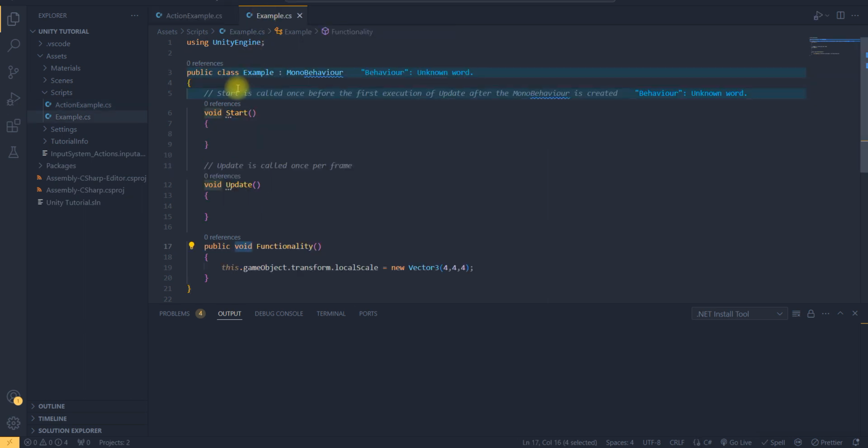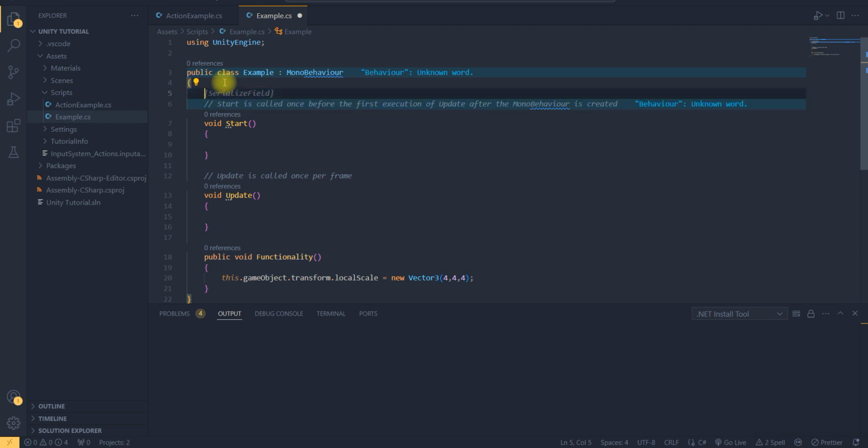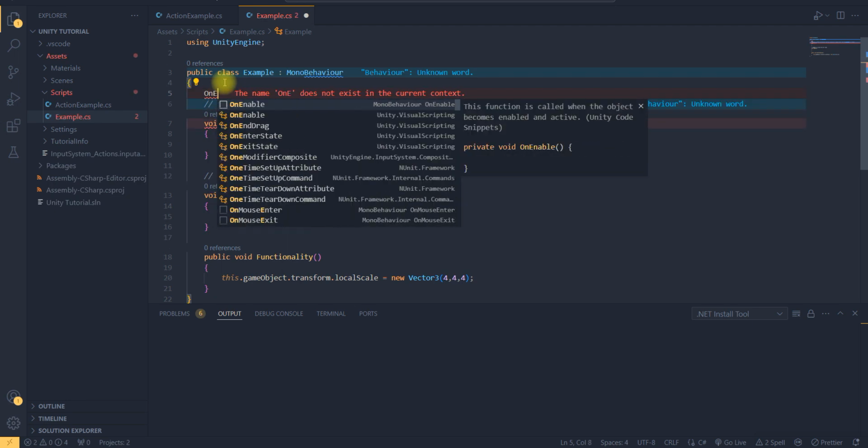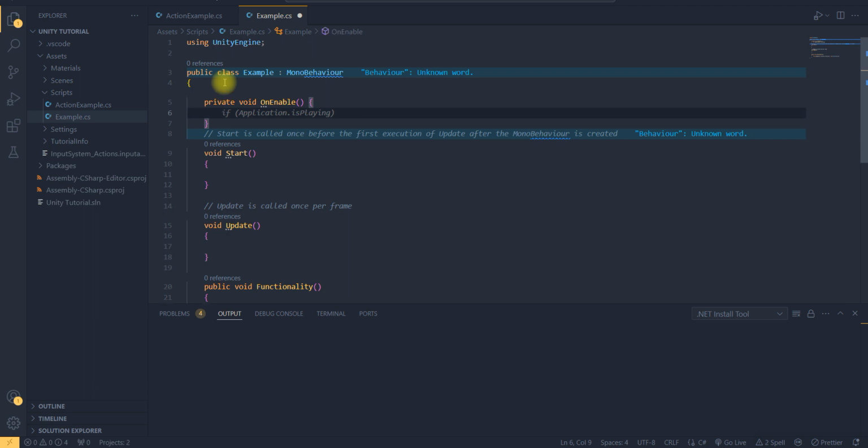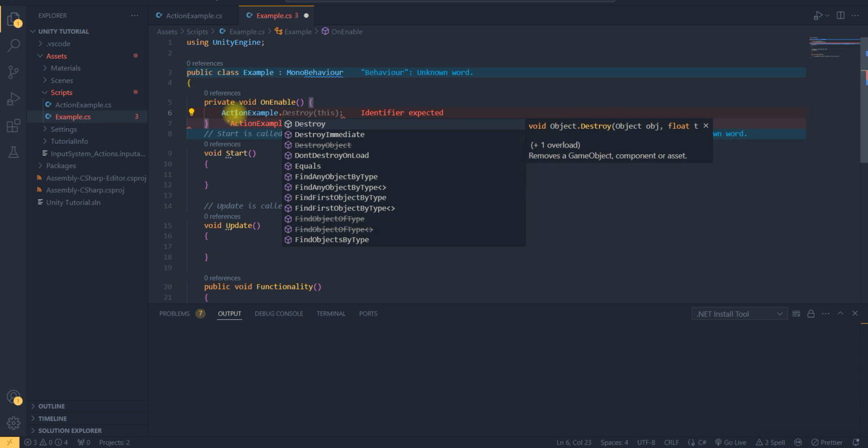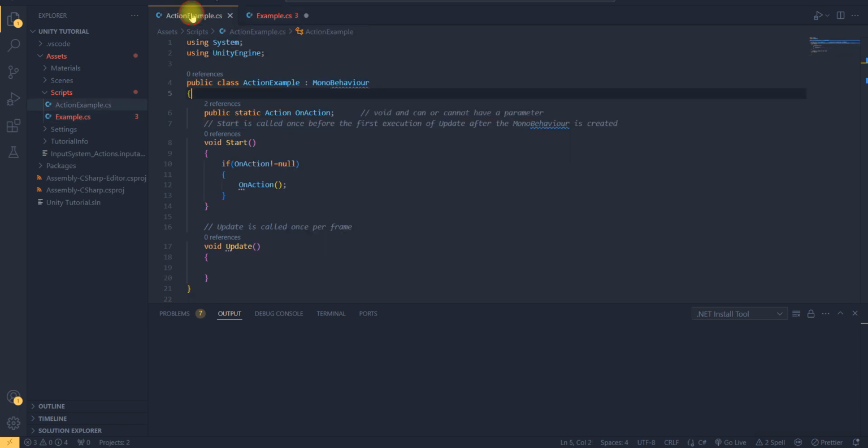All right. So now, since we have it as a static variable there, we can actually make use of it. Let's utilize it inside the OnEnable function. What was the name of it? Yeah, ActionExample, right? ActionExample dot, and what was the name of the action delegate? OnAction, right?